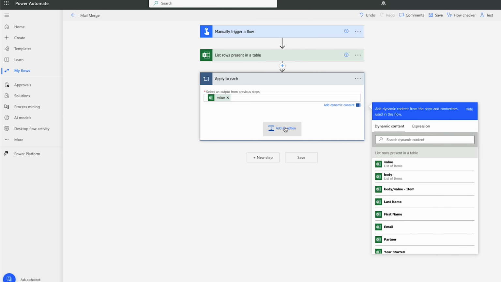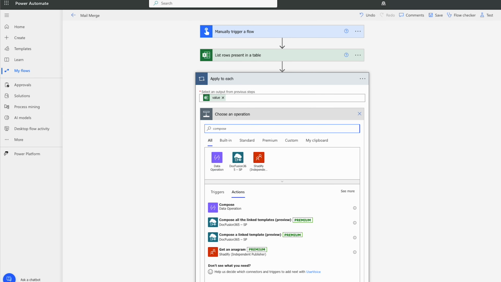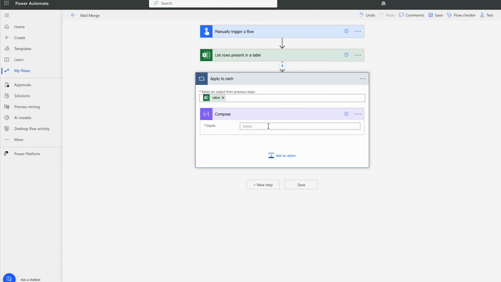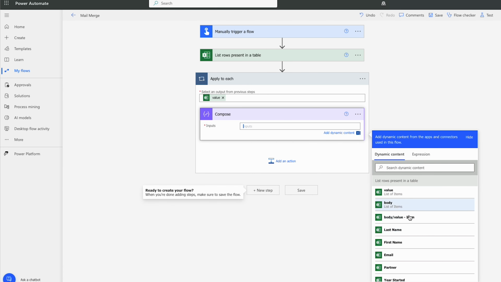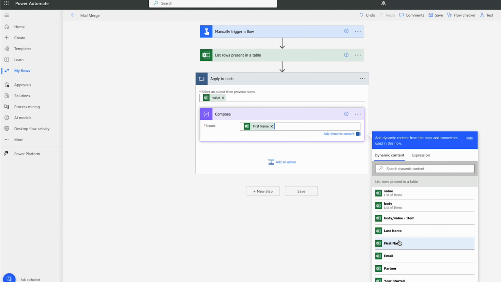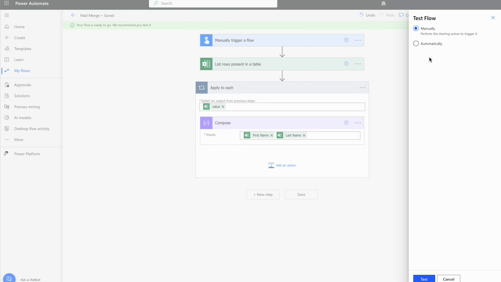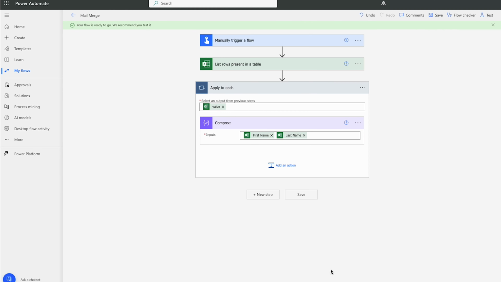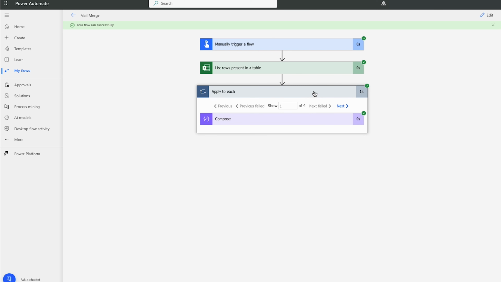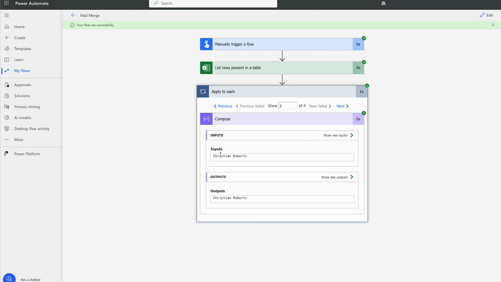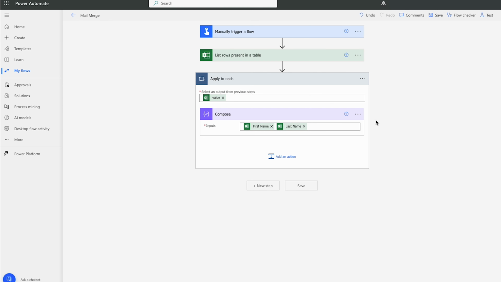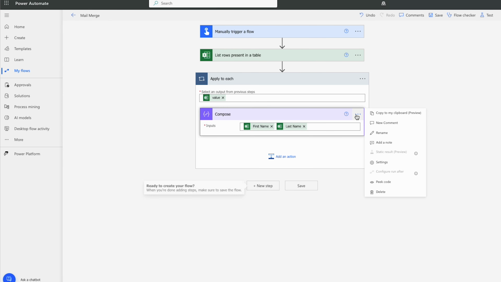We're going to get the value of all the rows present in the table above, and apply that to each. For this first step, we'll just add a compose. That way we can see what data is brought back to make sure it's working. So in the inputs, we'll see that it's pulling in the data. So I'm just going to put first name and last name. I'll hit save, and we'll do a test to make sure it's pulling back values. We expect to see 4 of them because we have 4 people in our table. So I'll hit run flow and we'll see that it ran successfully, and we have exactly 4 items that went through. And it did indeed pull the first name and last name of all the people from my mail merge Excel file. Okay, so what we'll do now, I'll just delete the step.